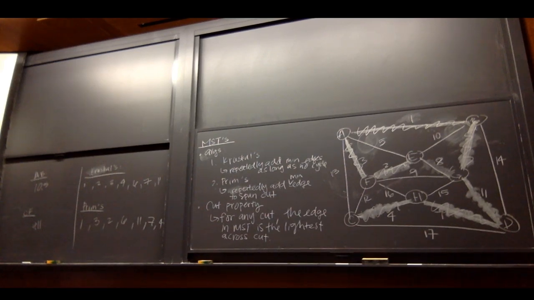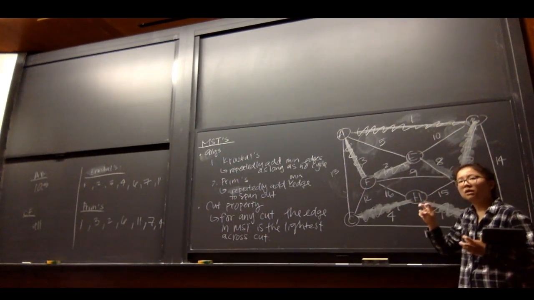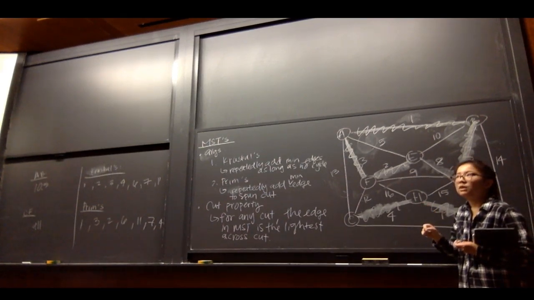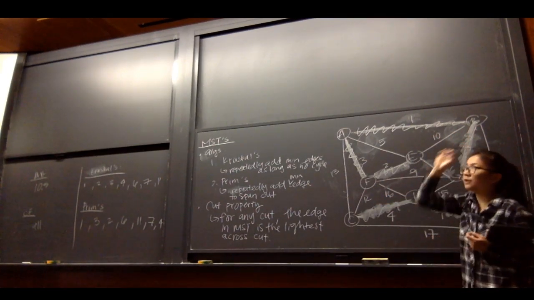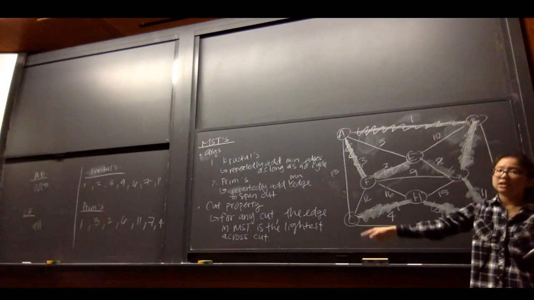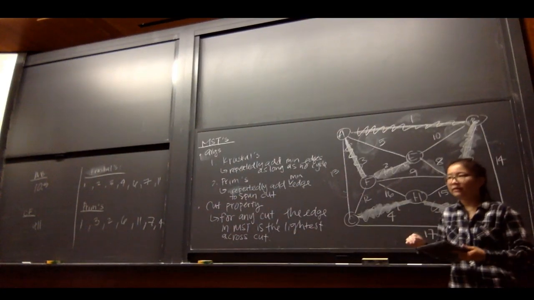For your Prim's argument, when we were thinking that CF was 1.5, how come you included ABF? Wouldn't it just be AB at that point? So you want to consider when C and F are on opposite sides of the cut, right? Okay. So if I only look at A and B, C and F are on the same side of the cut. So you automatically just have to include that one? You would automatically just have to include F? Yeah, you would want to consider the first point in which F is on a different side from C. Okay.